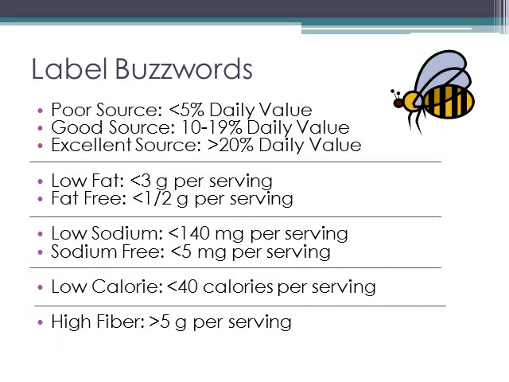Some other label buzzwords to help you when you're looking and comparing different foods. I mentioned that you can use the percent daily value to tell you if a food is high or low in a nutrient. So if something has less than 5% of the daily value, that's a poor source. 10 to 19% would be a good source, and an excellent source would be more than 20% of the daily value. So orange juice would definitely have more than 20% DV for vitamin C. So that would be an excellent source of vitamin C. So if a product says it's an excellent source of fiber or an excellent source of calcium, check the label and look at these DVs and see if that is actually correct.